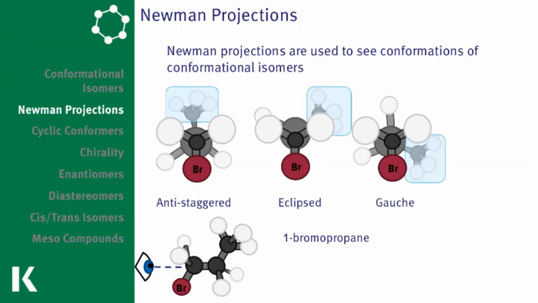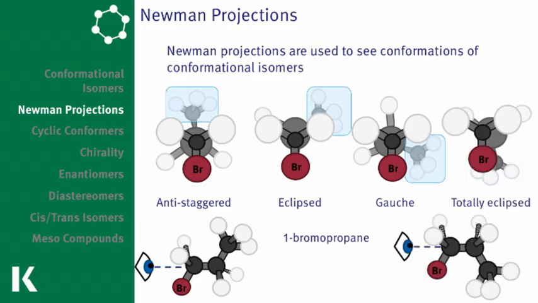the eclipsed conformation. Speaking of which, as you may have recognized, there exist multiple different renditions of the eclipsed conformation, one for each substituent on the front carbon. Therefore, we distinguish the totally eclipsed conformation, the one where the bulkiest substituents in the front and back are aligned, as being the least favorable overall. Notice at the bottom of the screen, the molecules on the left and right are the two conformers we saw in the previous section. Based on what we have just learned about Newman projections, you can now see why certain conformational isomers are more common than others.